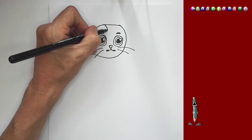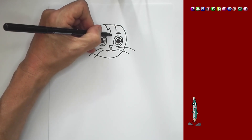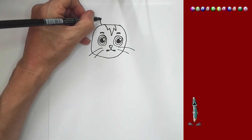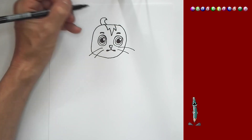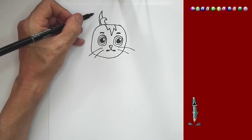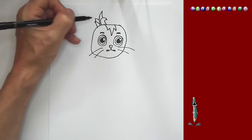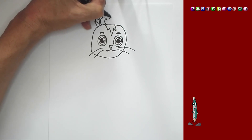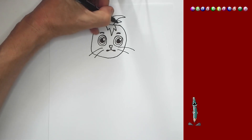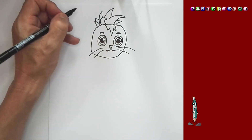Right here on top, bring a line down, bring another line down, and we're just going to draw something like so. And then on top of that, we can draw the hair. I'm going to draw a little line like this, then draw another line up and bring it back. And here a little line like this, and maybe here at the back something like this as well. From here I'm going to draw a little line back, and there is our hair right on top.